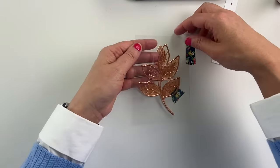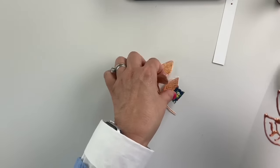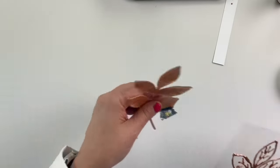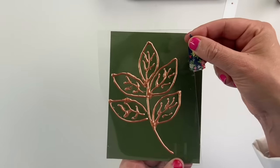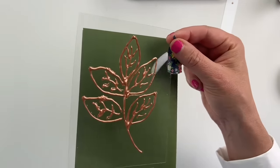But are you ready to see this? Oh, look at that. So here, let me move this leaf, because you know what? That guy can be used for a later project, can't it? And look at that. Here we go. Let me grab a card and show you how beautiful that is.